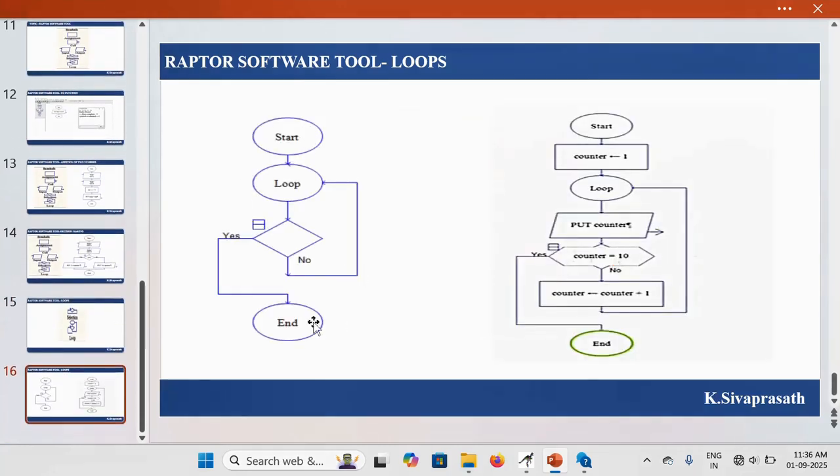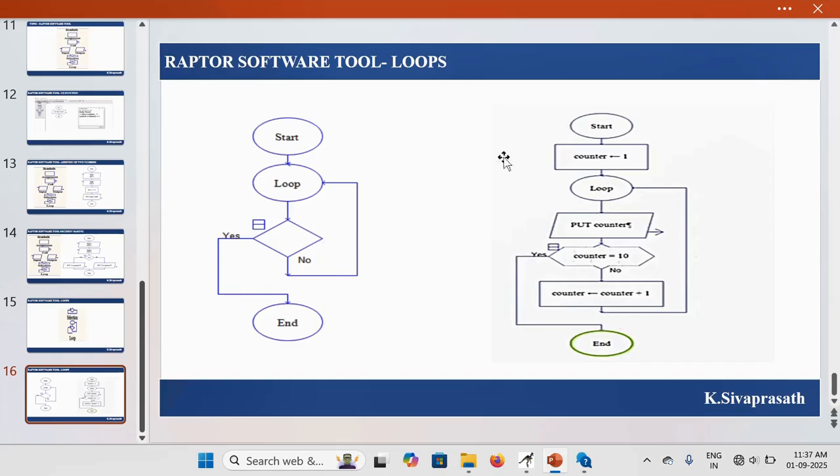When you call the loop, you have a closed circle fashion and you will find the decision box over here. Whatever logic you provide, based on that the loop starts and it terminates if the condition is not satisfied. Within the loop you will find the decision box, which has to be properly noticed.